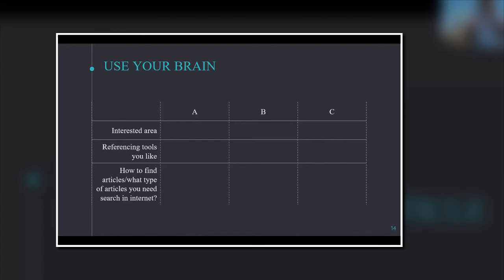So I'm going to start a timer for 3 minutes to complete the interested research area. Which research area are you interested in? Please complete the first row of this table; the 3 columns are here, A, B, and C. You can put a maximum of 3 responses, minimum 1. All right, 3 minutes counting.